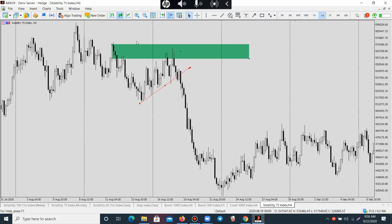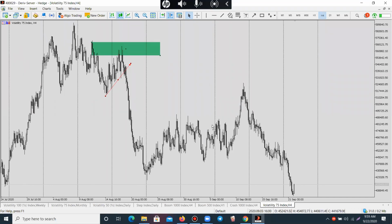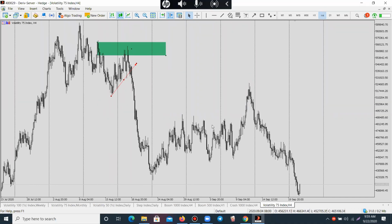Imagine if you sold from this level here. Bro, here you don't even have a problem because the market is just flying down. It just goes down. Yeah, so V75 is all about entry. If you just catch a perfect movement, let's say even from here, before all this down move, then you're good to go. So this is the entry.